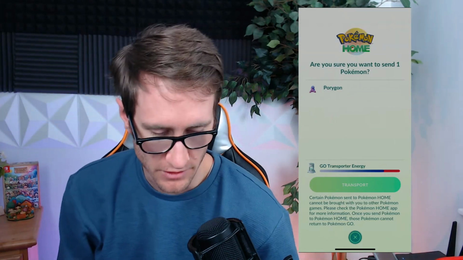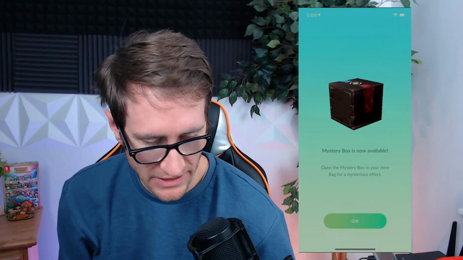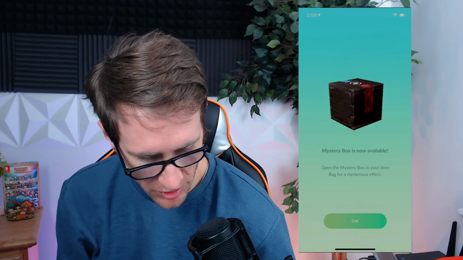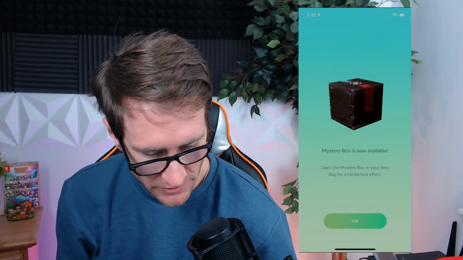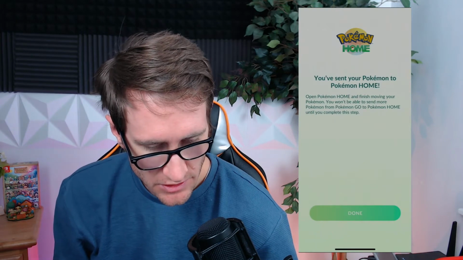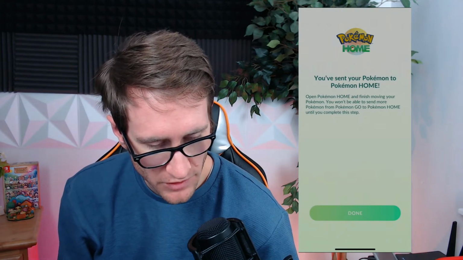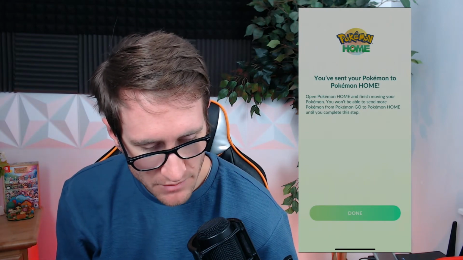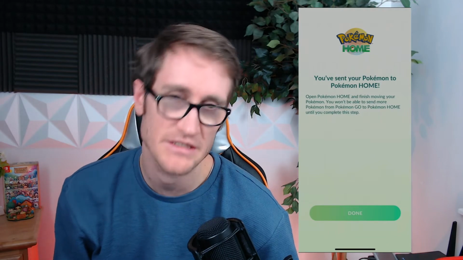All right, we're going to go transport. And there we go. I got one candy from the Porygon. Mystery box is now available. Open the mystery box in your item bag for a mysterious gift. You've sent your Pokemon to Pokemon Home. Open Pokemon Home and finish moving your Pokemon. You won't be able to send more Pokemon from Pokemon Go to Pokemon Home until you complete this step.